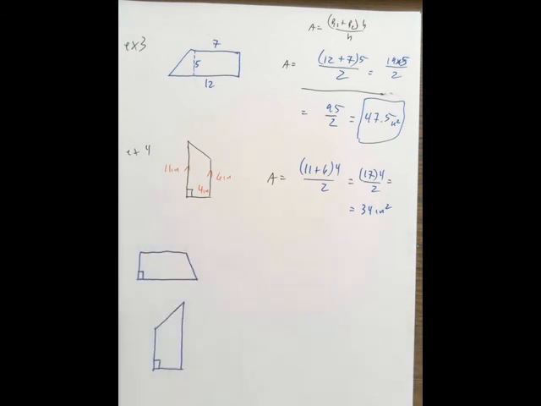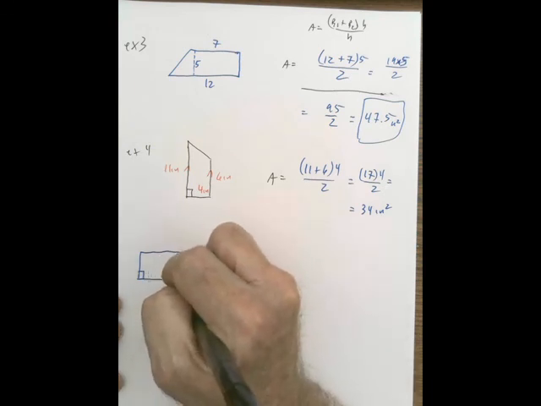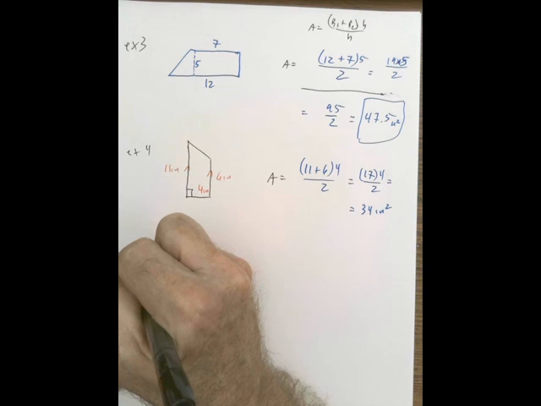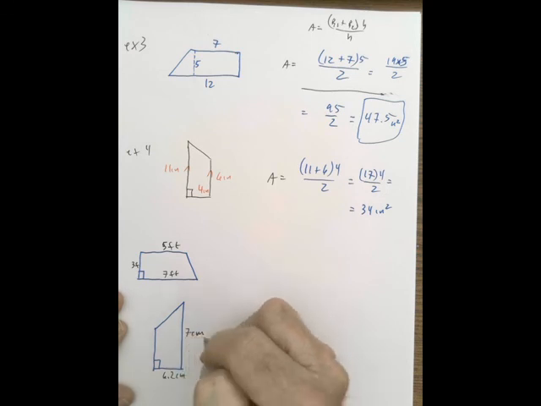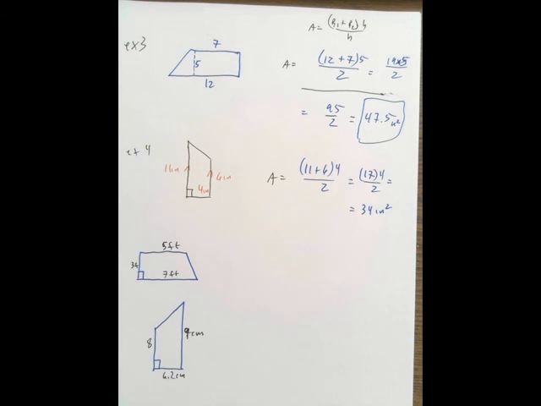Okay, so those are a couple of trapezoids. So we'll say that this one is equal to 7 feet, and this will be 5 feet, and this will be 3 feet high. That's the height there. And this one, I'm going to use decimals on this one, 6.2 centimeters will be the height, and the bases will be 8 centimeters and 9 centimeters. So 6.2 centimeters the height, 8 and 9. At this point, go ahead, put the video on pause while you're working those examples out.